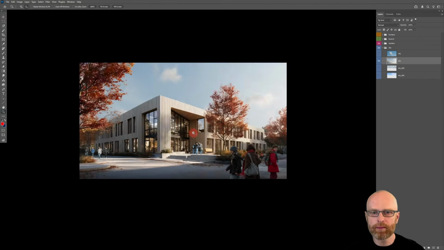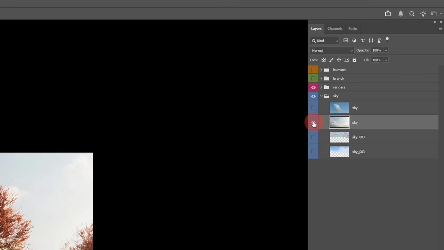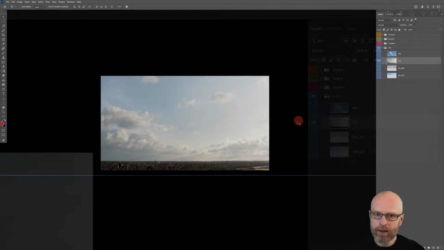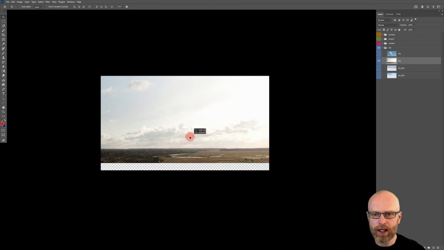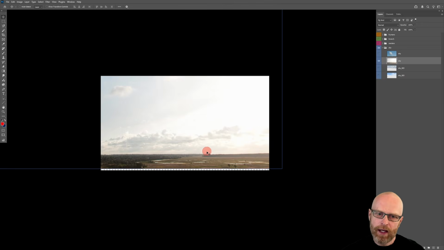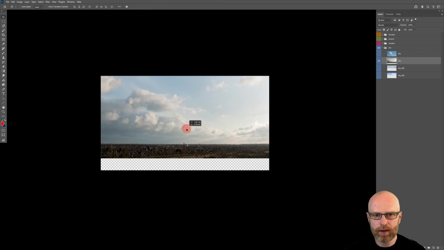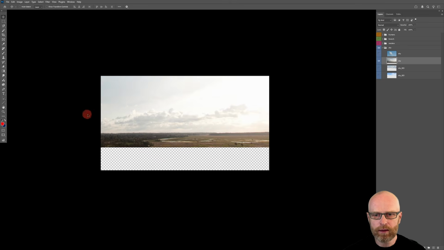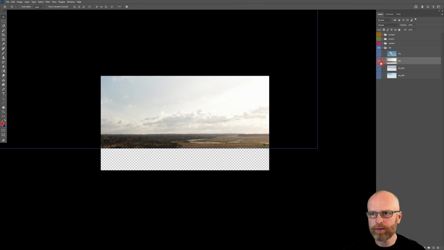Let's try this one. Let's zoom out. Let's move it around a little bit. You can see here, if we go into this layer here and then you hold down Alt and then just press the little eye icon there, then you get the sky only. You isolate the sky. And that's maybe an advantage here because you can evaluate the sky a little bit easier. As you can see here, we have a clear source from the right to the left, and it's a very, very low sun also. Relatively low, so that should fit our picture very well.